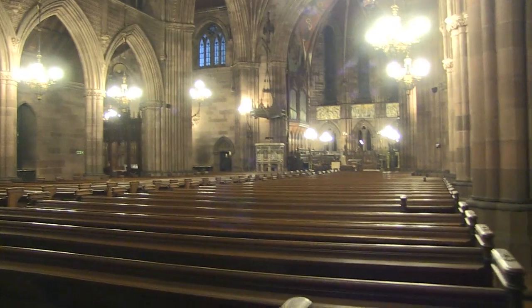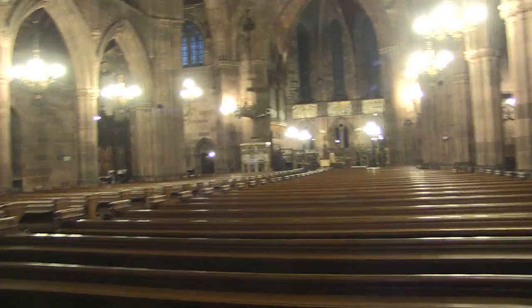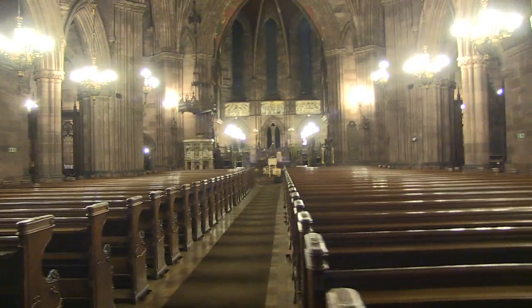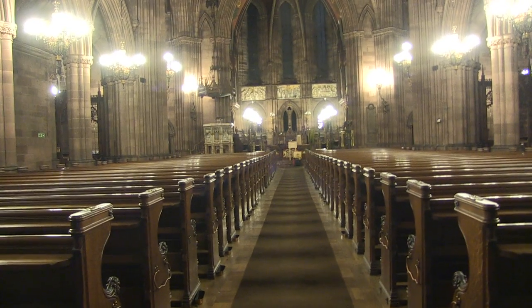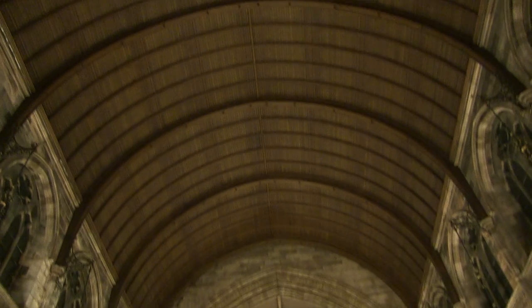Are on, which I suppose is quite good because I can show you. I'm going to turn this from night vision to colour vision. Look at that. Is that not beautiful? I know the lens is a little bit dirty here, which is unforgivable, but how gorgeous is that? Isn't that just stunning?